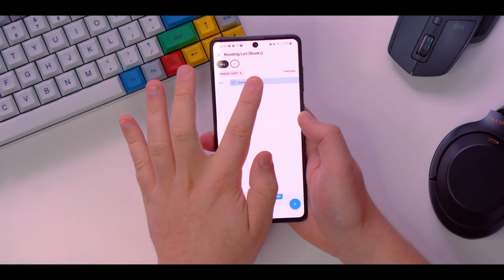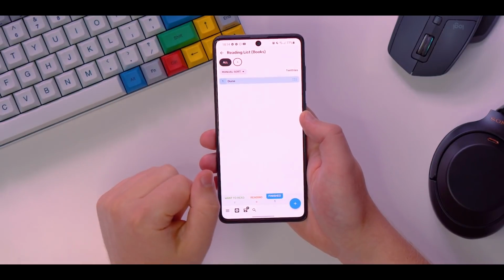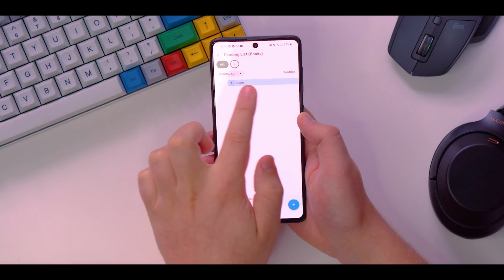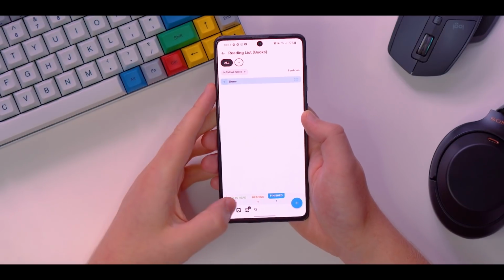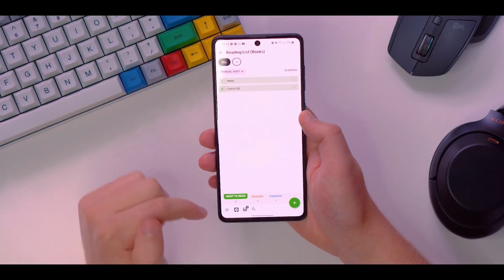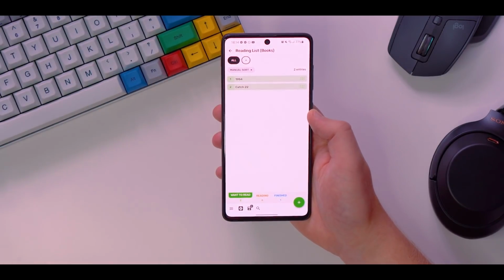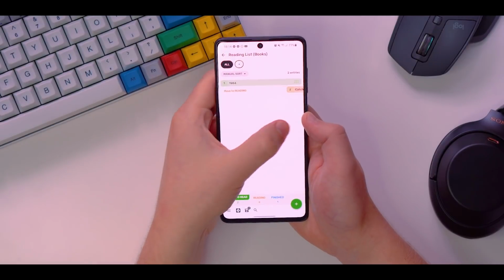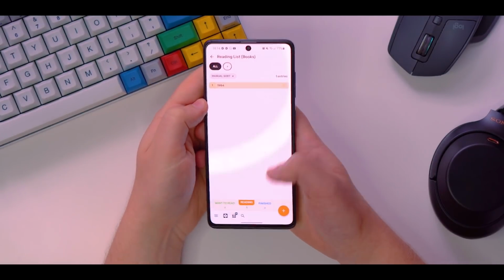You can set up the swiping action, for example, to move it either backwards, but also one way that I like to do things is I like to set up the swipe so that it archives after this is done. But for now, this is a really good way that you can just keep it as want to read, reading, and finished. You can make this have 100 items, and then you can swipe them across as soon as you've started reading them. And there you go. When you finish reading them, you swipe them across to finished.